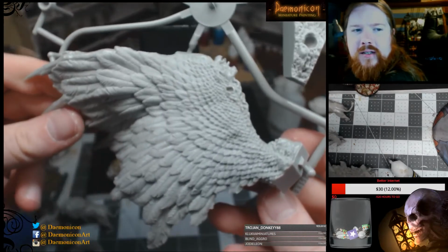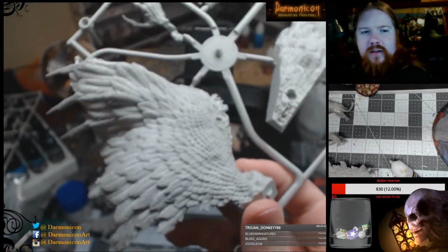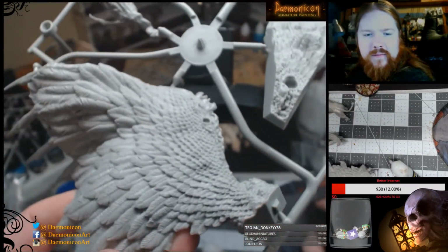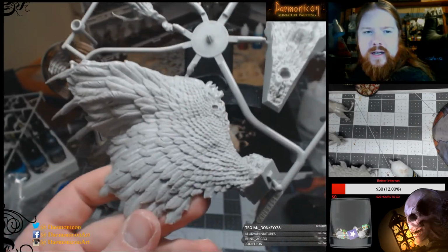Alright, now I've got a Phoenix. I'm going to start putting him together. It's going to take a little bit, and I'm going to see if I can move out a little bit, because he's kind of big. Yeah, just like that. Just a little bit better.